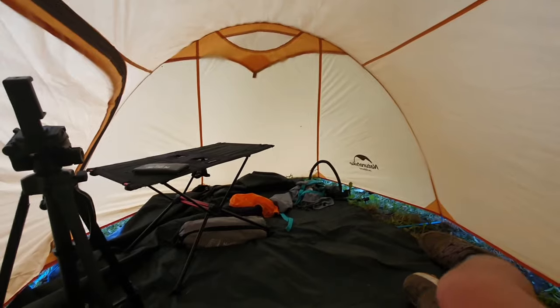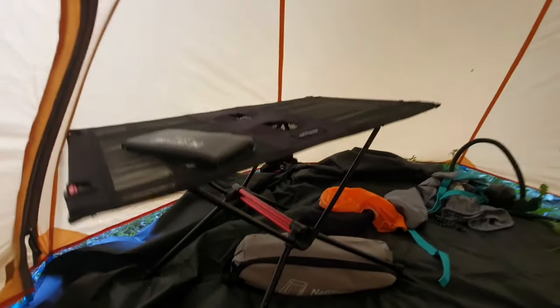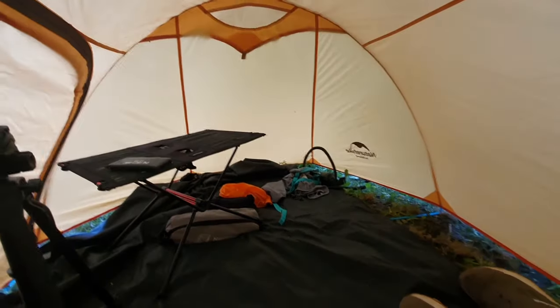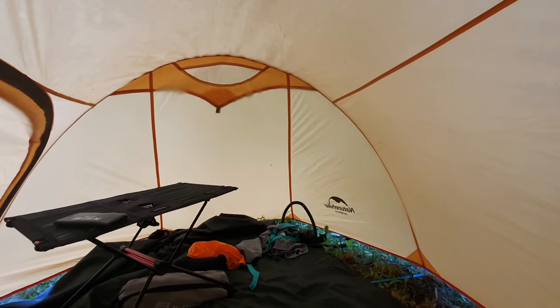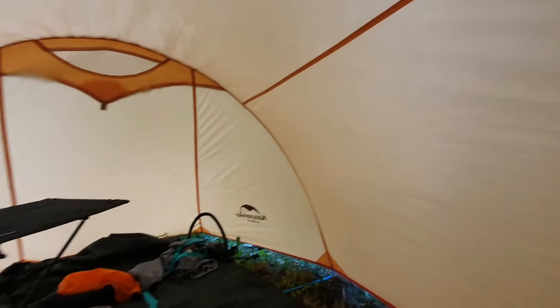So the plan is to just bunker down and see what it's like in the wind and the rain. It's my little vestibule — just got a little tarp down here at the moment. I've got my Nature Hike table there as well. I can set up my chair, get the gas cooker out and do a bit of cooking with the door open. I'm excited for this heavy wind and rain — she's anchored down pretty tight out there and looking pretty taut.